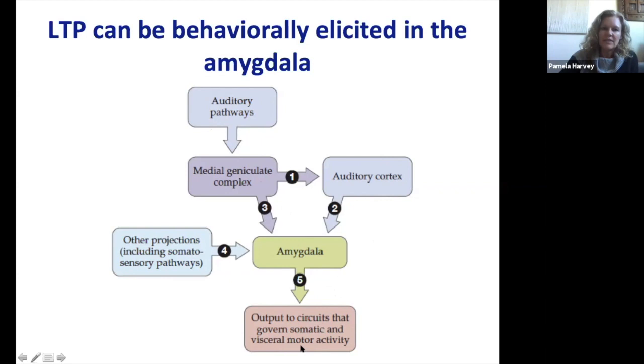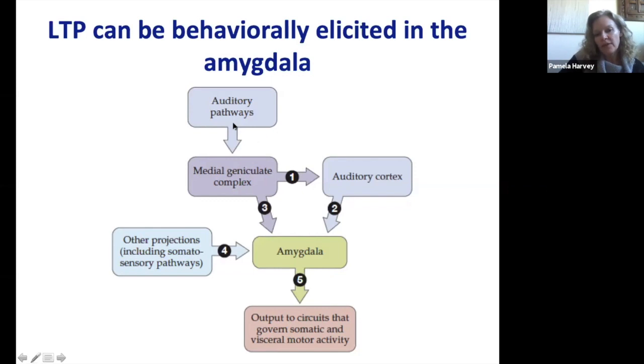Somatic motor activity is the motor activity that we have control over. Visceral is your gut, which is, you know, the literal interpretation of that is you were so scared you shit your pants. That's because the brain is also controlling your visceral nervous system, the enteric nervous system. We can talk about that sometime if you're interested, but we're going to keep the focus on this pathway.